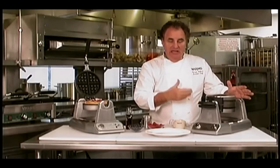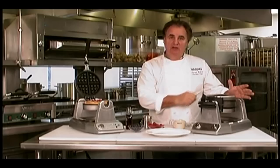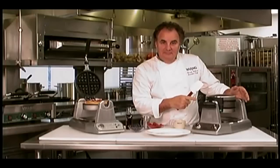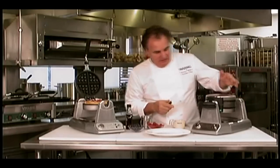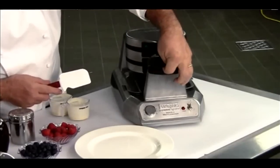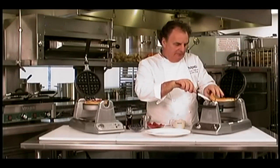You're going to see the minute these are done, it will beep. I'm going to open it up and show you exactly how beautiful these waffles are. Hear the beep? It's ready to eat. And also the green light will come on. So you turn it on, open it up — gorgeous waffle, absolutely flawless.